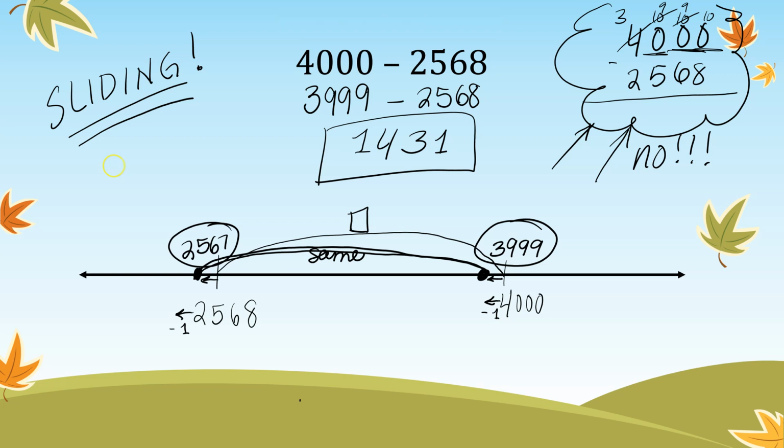So the sliding method could be magic. That is very magical if you know what I mean. You don't have to go and regroup 3 times. Okay, and that is why I want to highlight this method. It's pretty awesome. The sliding method. Back and forth, no matter where you want to slide it, how much you want to slide it, as long as that distance stays the same.